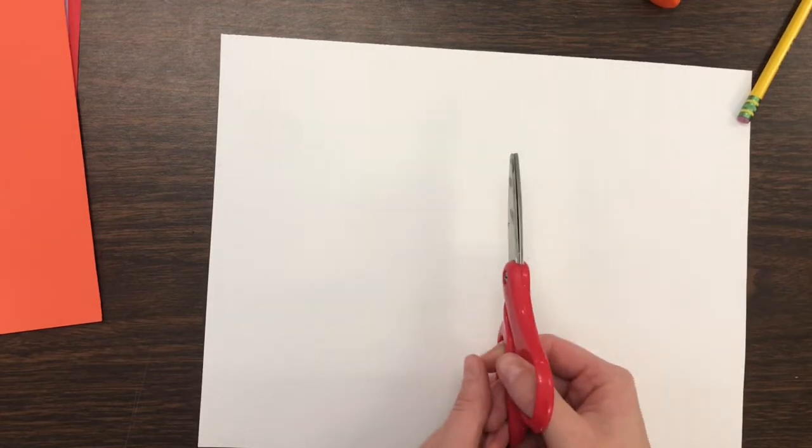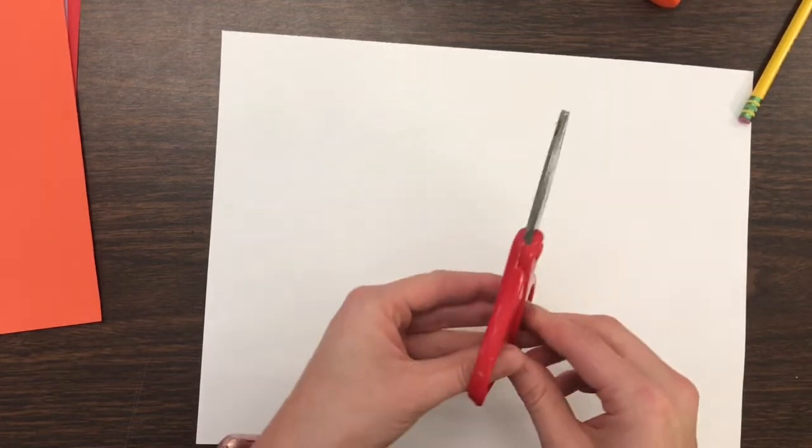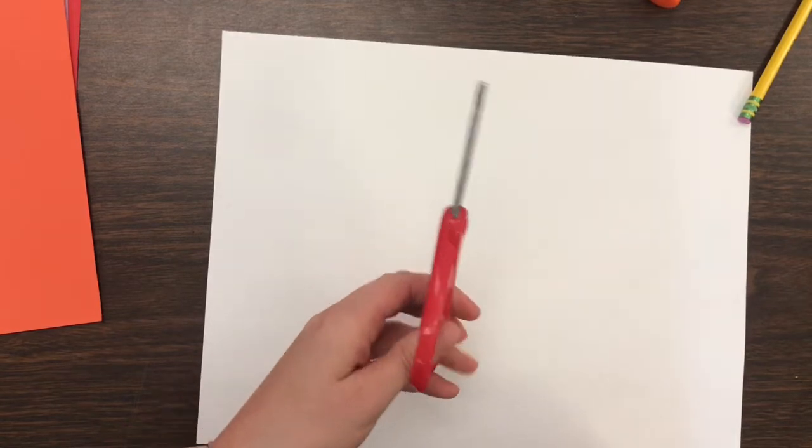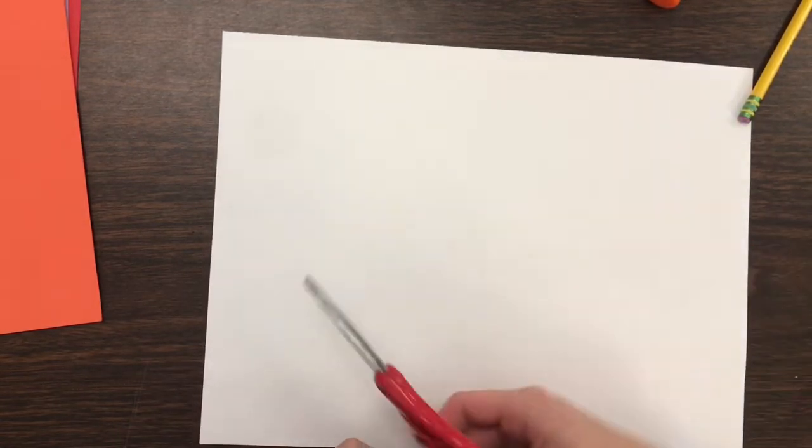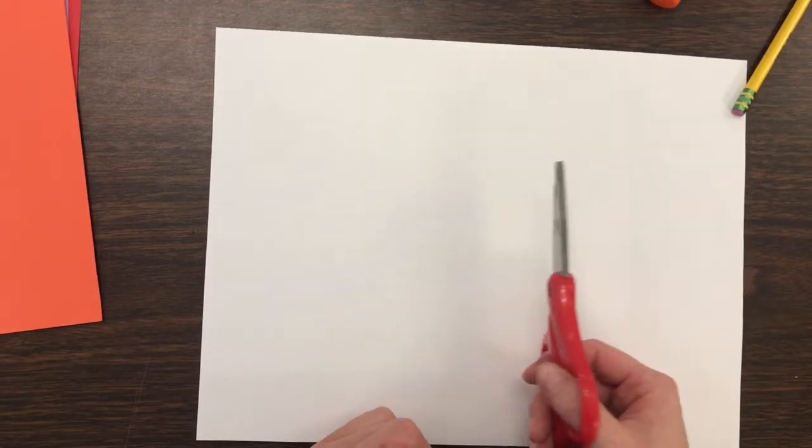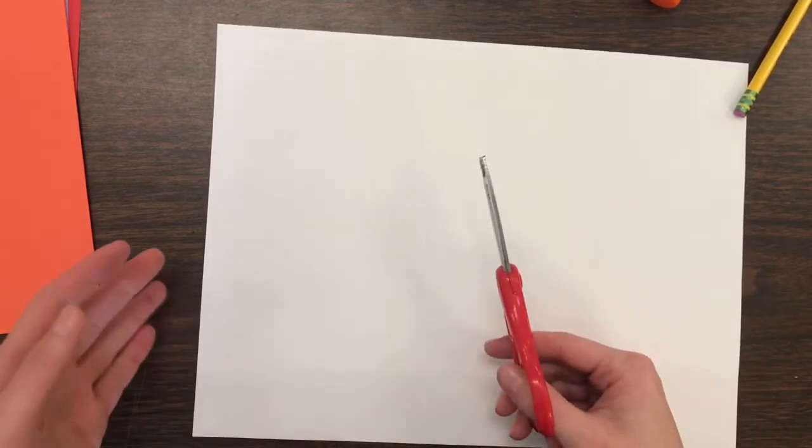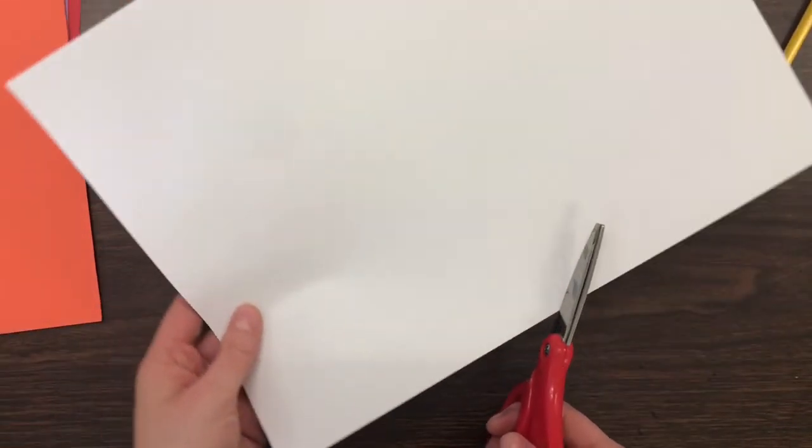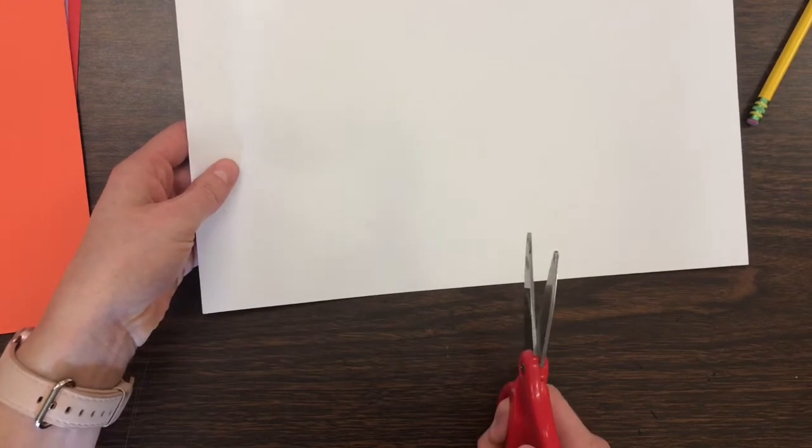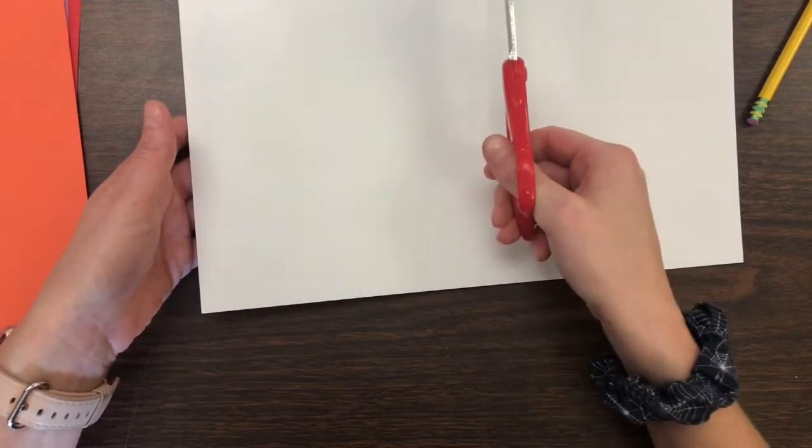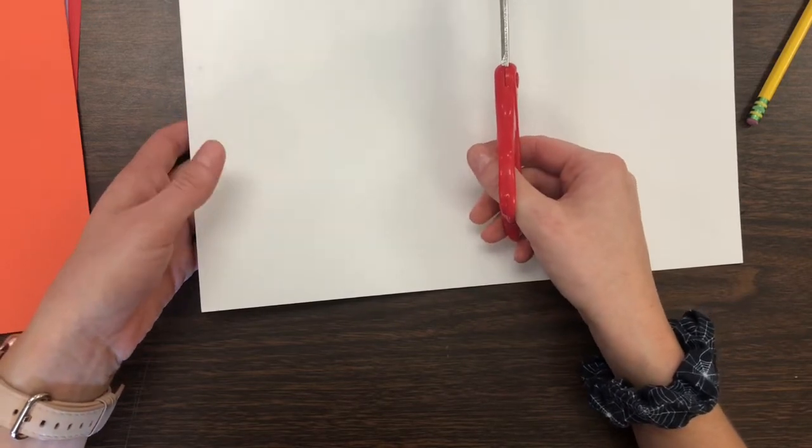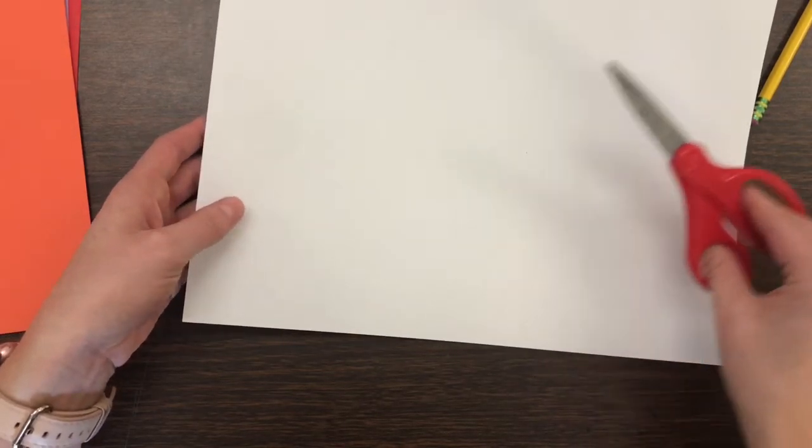Alright? And so our scissor hand is our lazy hand. If you're left handed, it's the same thing. Our hand that cuts doesn't move and swerve and go all the way around. It stays still. If we need to cut something that's round, instead what we do is we use our other hand to turn the paper. But our scissors stay still and just open and close. So remember, keep scissors pointed away from you. Don't ever run with them. They are very sharp and they can hurt you.